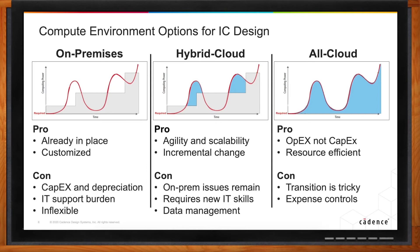A little like the Goldilocks story — too hot, too cold, or just right — hybrid cloud is kind of in the middle. It's very attractive for its agility and scalability, and it's an incremental change. Companies don't have to get rid of their on-premises environment to use the cloud. But it comes with significant challenges: you still have all your on-prem support issues, and you've introduced new skills and knowledge your IT group will need. Data management also becomes tricky — you have to make sure you're working on the right version of the data every time you use the cloud or on-prem environment.